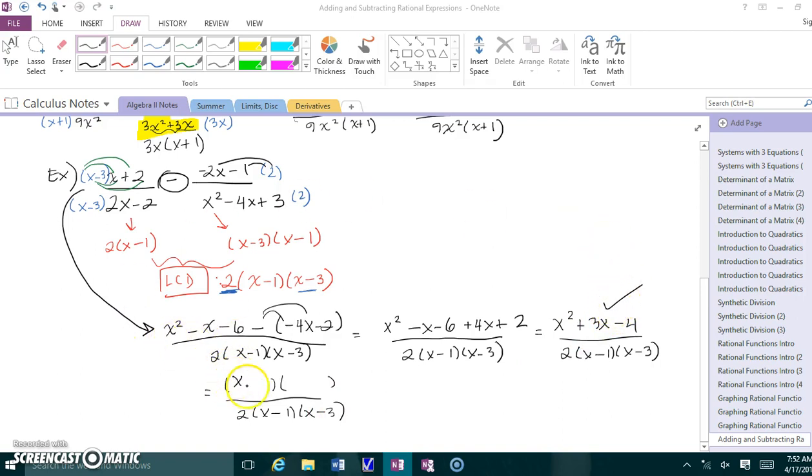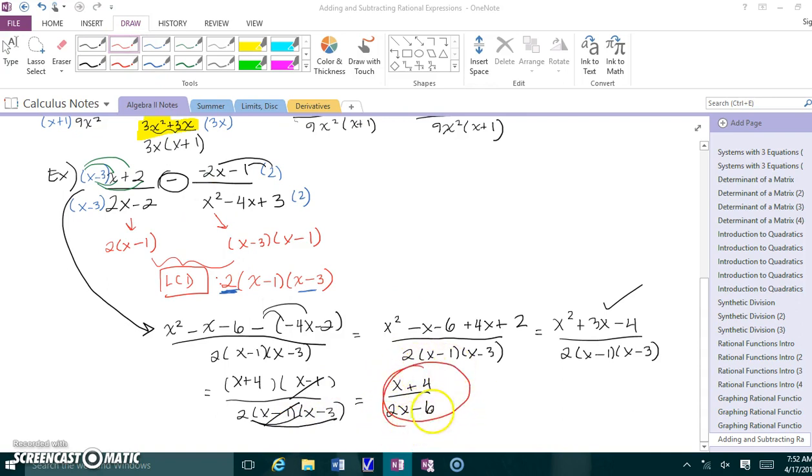So I'm pretty sure this one will, so that would be plus 4, minus 1. Whoa, minus 1, not 11. And there we go. X minus 1 cancels. So I have x plus 4 over 2x minus 6. I just distributed the 2 to each of those. And here's your final answer.